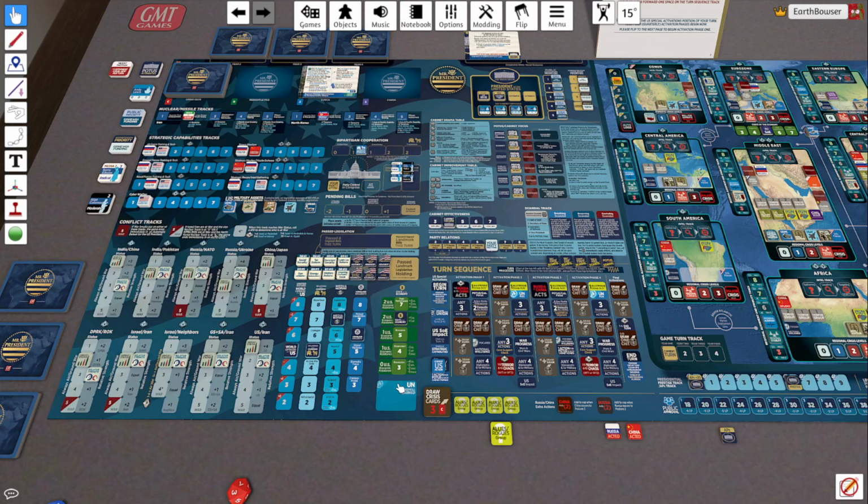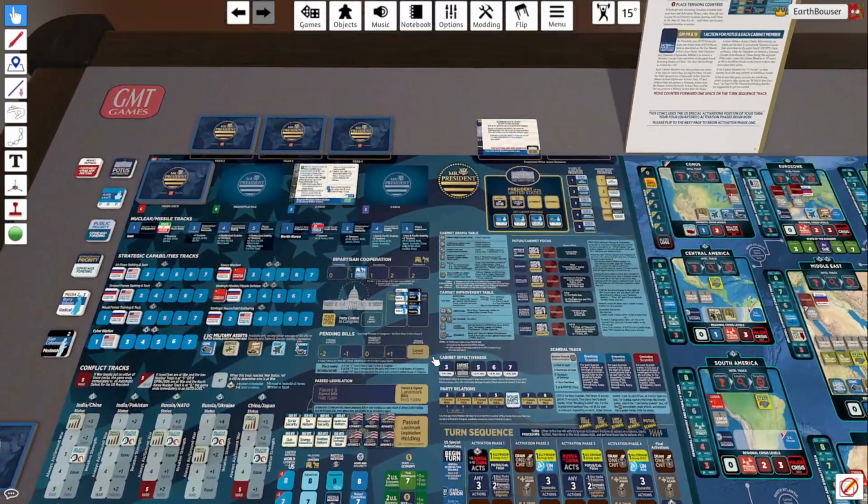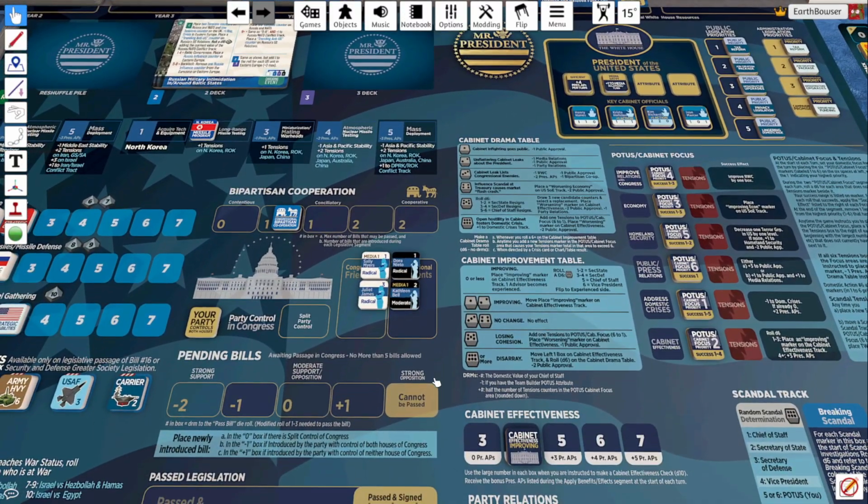So what we could do is maybe improve relations with Congress, or we could discredit, dissuade congressional opponents. I think we might actually start doing that. Which one would we do? Probably this one. Okay, so discredit, dissuade congressional opponent. Why would we do that? Remove an opponent back to the draw cup. It can only be used once per activation segment, so we're good to go there. Cost is 1 action with an optional cost of 1 AP for a -1 DRM. Yeah, let's go ahead and do that.